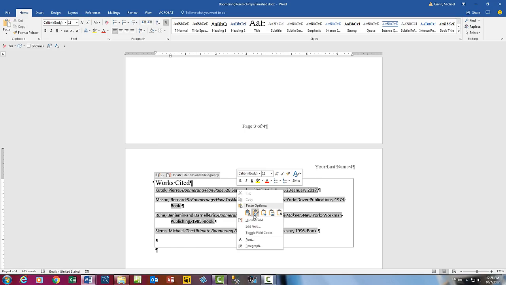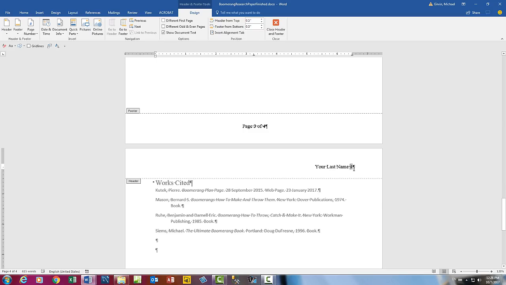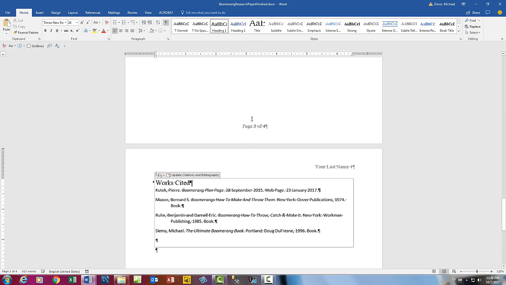Also down here, this is a bibliography style. Right-click. And I don't see styles. I think it wants me to update this field. By the way, anytime you see gray here, that means there's some secret code behind the scenes making this work. If we double-click the header right there, that's gray. There's something secret behind the scenes. If I click up here, the fact that it's gray tells you that it is a field. There's some secret code behind the scenes making it automatically increment as we move forward.